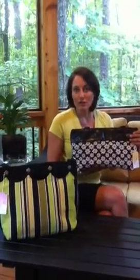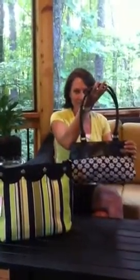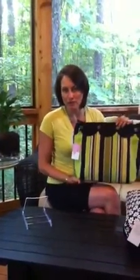In the Buttercup cover, we have our Luxe size. The quantities are very, very limited, so act now if you have a Luxe purse and would like the cover for your Luxe. If you don't see it on our shopping cart, it means it's sold out. We also have Buttercup available in our Contemporary purse. And finally, it's also available in tote — and I love the Buttercup cover on the tote. I think it just makes it look like a real fun summer beachy bag.